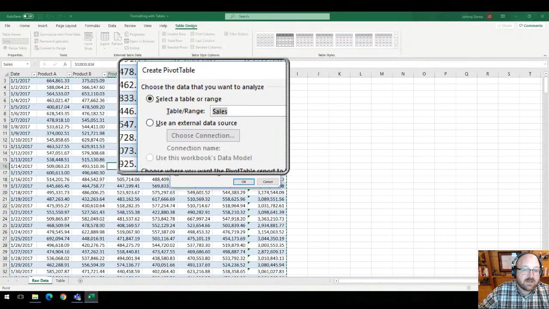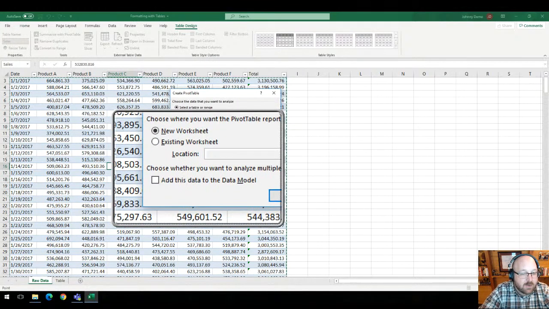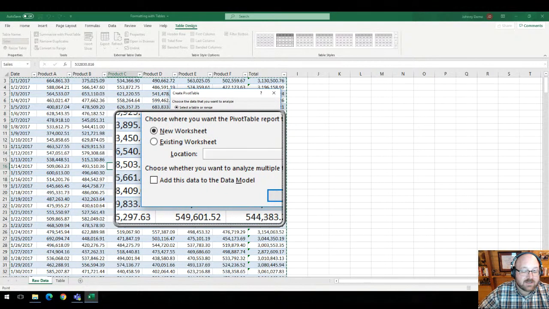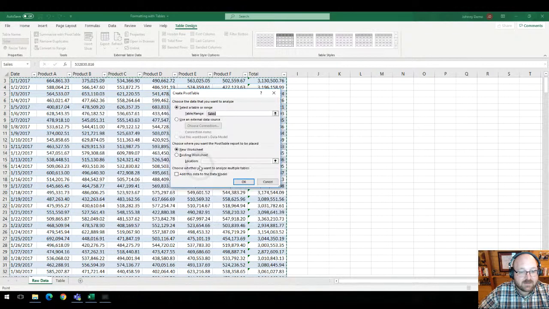Now, more on this in a little bit, but I do want to draw your attention to a tiny, tiny little checkbox that adds so much powerful value: add this data to the data model. Okay, so in future podcasts, when we start to really explore the data modeling capabilities of Excel, that little box has so much power and so much capability. So we're not going to go into it right now, but just remember that little box is there, okay? For a lot of people, that's how they initialize their data modeling inside of Excel, through this little box and through pivot tables. Not the only way, but for a lot of people, that's how.